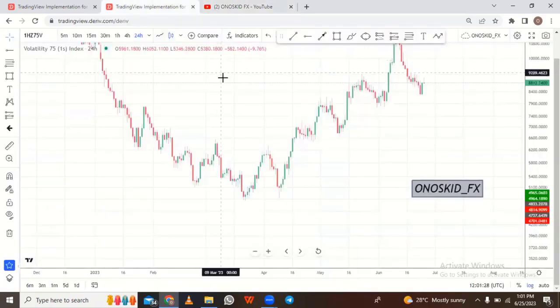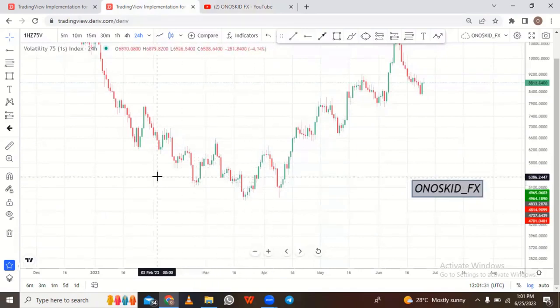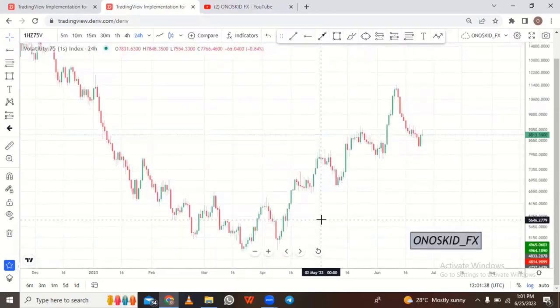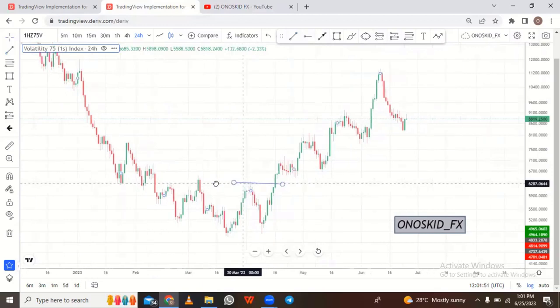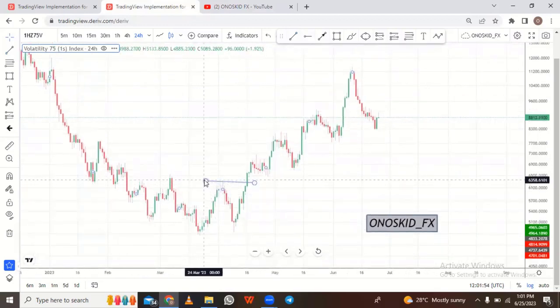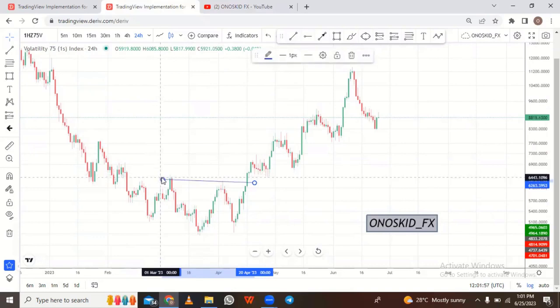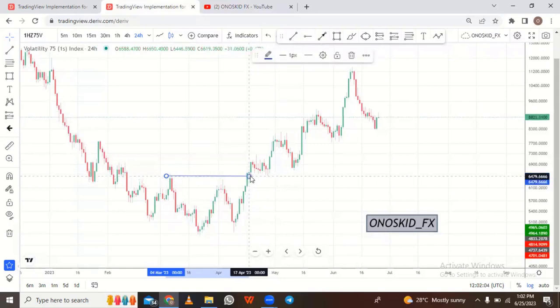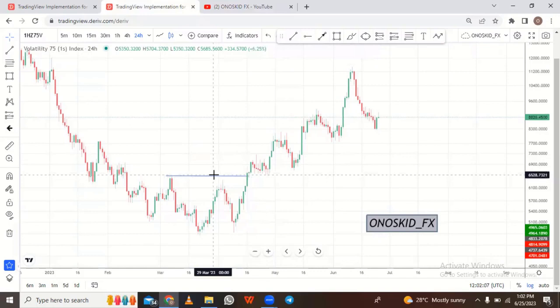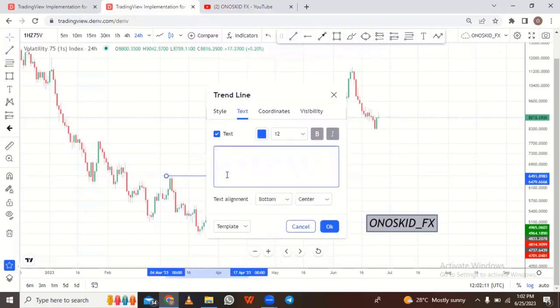So the market creates a kind of chart pattern known as an inverse head and shoulders here, or let's just say the market shifts structure from being a bearish market to a bullish market as this particular structure was taken out, and also this particular part of the market was broken. So at this stage, the market has fully switched from being a bearish market to a bullish market. What we have here is what we call a break of structure, or CHoCH. You can call it CHoCH or break of structure, as the case may be.